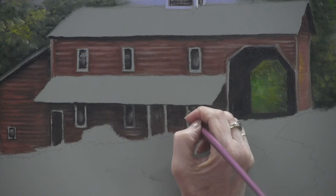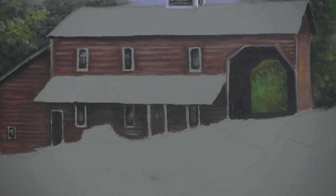You can use some of your blue or a little bit of touch of raw umber with the white just so you get that really grayed down.